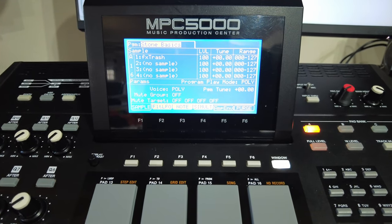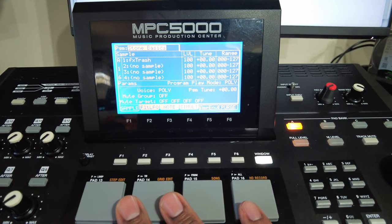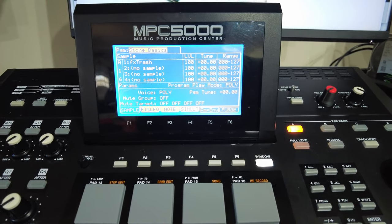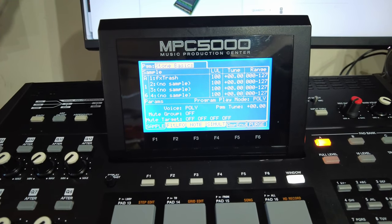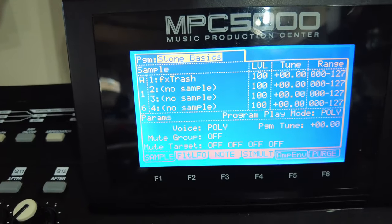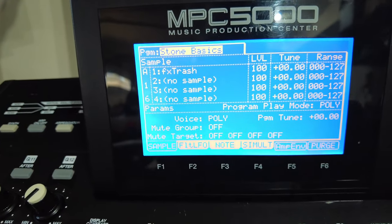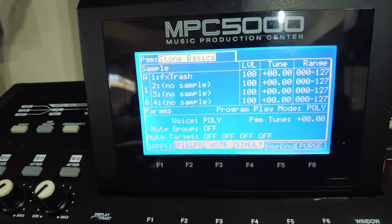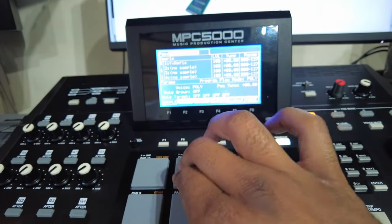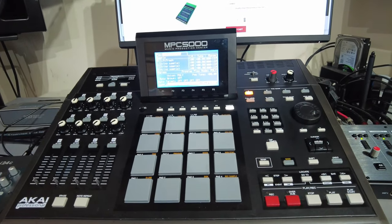I had a quick chat with MPC Stuff and we sorted out the issue with pads 15 and 16. Basically, even though I was very careful with the way I put the pad sheet down, there was still a tiny bit of air on pad 15, which was causing triggering back and forth between 15 and 16. But now everything is working the way it's supposed to. You look at the screen over here in the corner — it's staying on pad 16. So we are good to go, all the other pads work like they're supposed to.